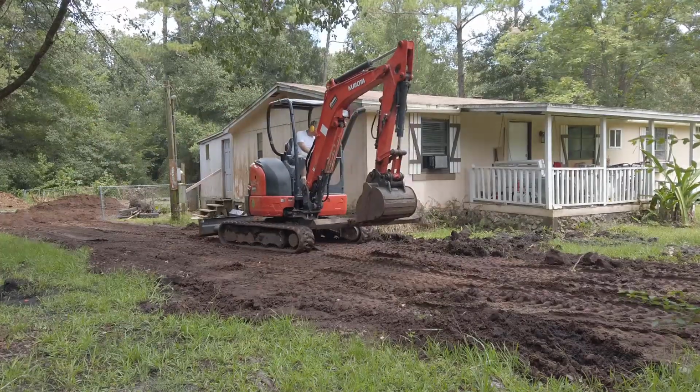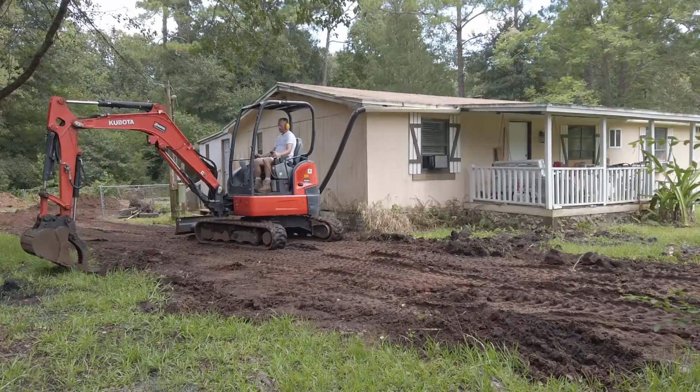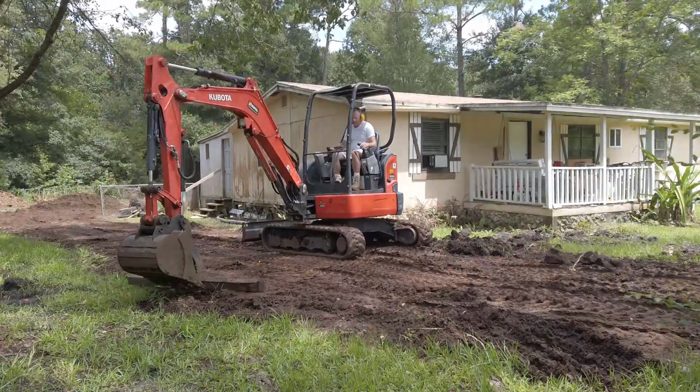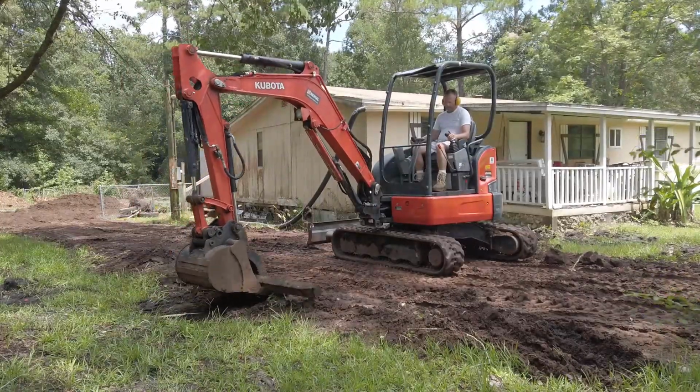The workshop is going in next to the back corner of the house, which means if I plan on backing my truck up to it so I don't have to carry lumber and sheet goods 30 yards to my new workshop, I have to have a driveway meet up with it. That means extending said driveway along the side of the house.